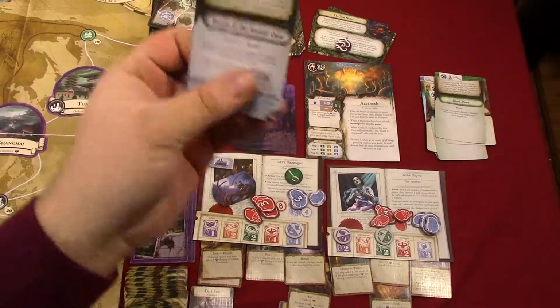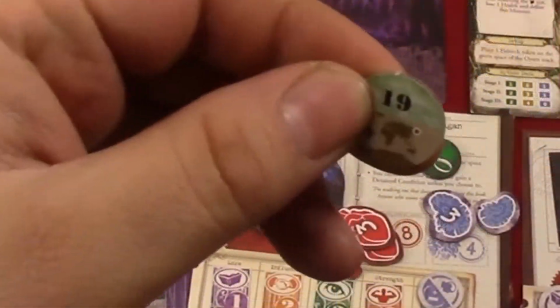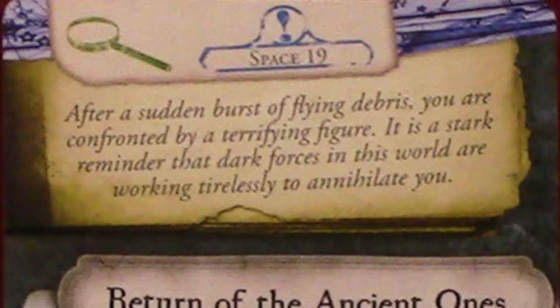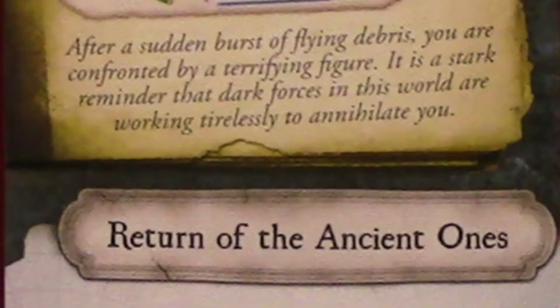We do the mythos card, and we have another rumor. Alright, so first we spawn a clue. Okay, goes to space 19. Up here. And the rumor goes to space 19. So, we put a rumor token there. Okay, and it is Return of the Ancient Ones. After a sudden burst of flying debris, you are confronted by a terrifying figure. It is a stark reminder that dark forces in the world are working tirelessly to annihilate you.